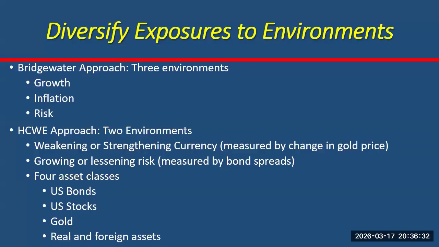You need something that does well in a growth economy. Well, that's stocks. You need something that does well in a recession. Okay, that's treasuries. You need something that does well when risk is low, no one's worried about risk. Well, that's stocks. You need something that does well when risk blows up. Well, that's treasuries. What are we left with? Inflation. If you use constant correlations, you're exposing yourself to an inflationary environment and your portfolio is going to blow up. What does well under inflation? Commodities, energy.